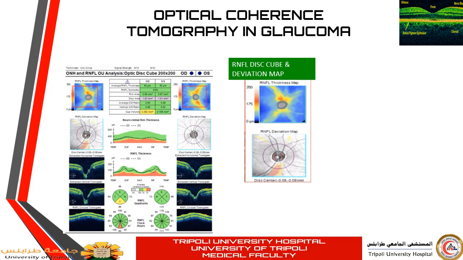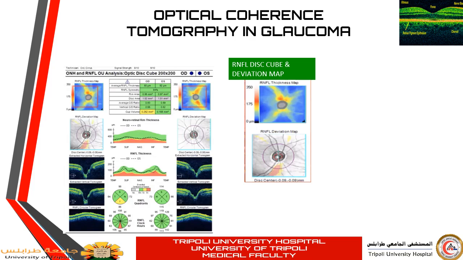It gives you a quick impression about the thickness of the retinal nerve fibers around the optic disc, and gives you the opportunity to compare the upper wedge and the lower wedge of the retinal nerve fibers as they converge to be inserted in the optic nerve. And the lower picture is the deviation map. This is after applying statistical tests to know whether the raw data deviates from the normal or is within the normal range.